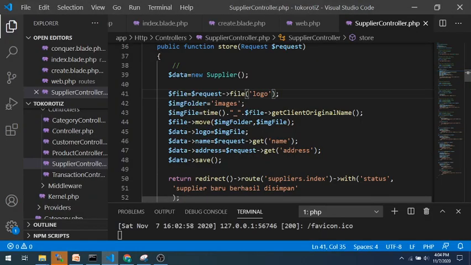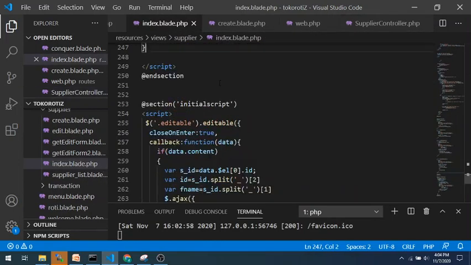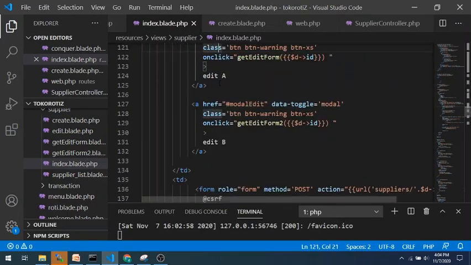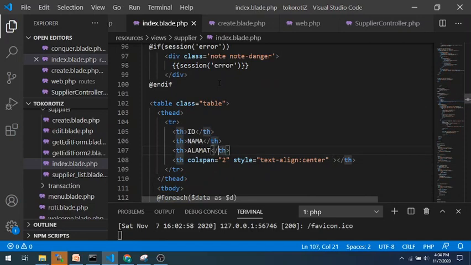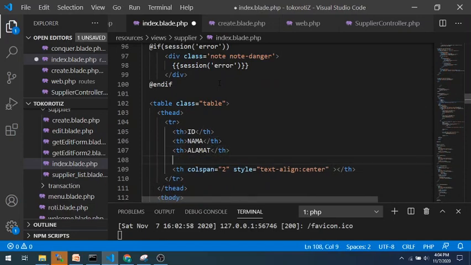But we still haven't done anything in the index for showing the logo. So we will add a new column here, logo.